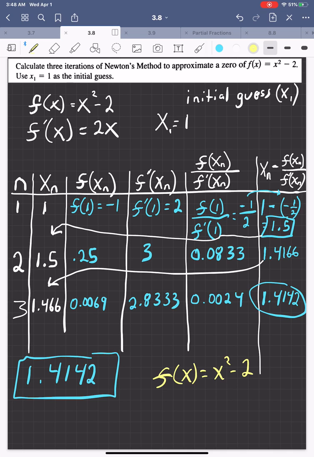Now, listen, I'm guaranteeing you that Newton was not using this method on functions this simple, right? Newton would have simply, if he wanted to know the x-intercepts, the zeros, set it equal to 0. And we would get x is equal to plus or minus the square root of 2. And now let's just go ahead and look at the square root of 2.